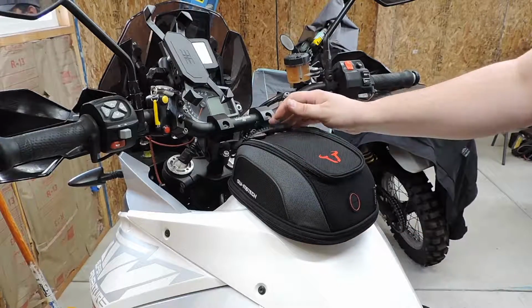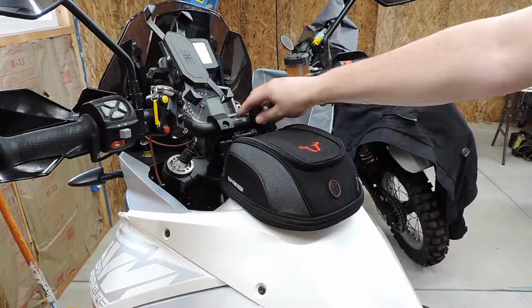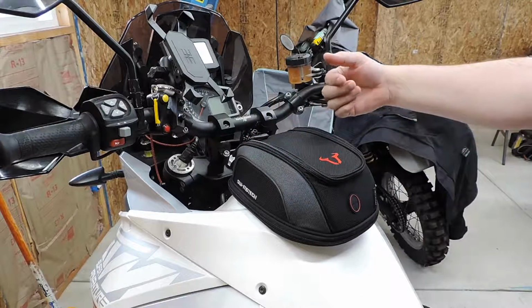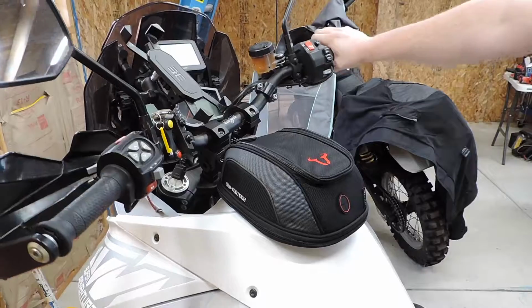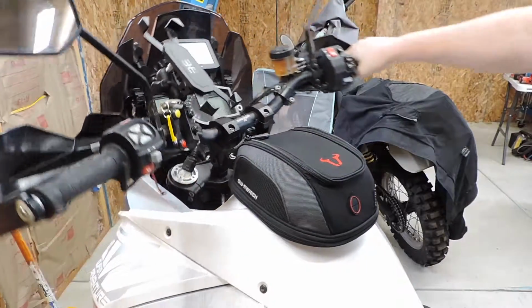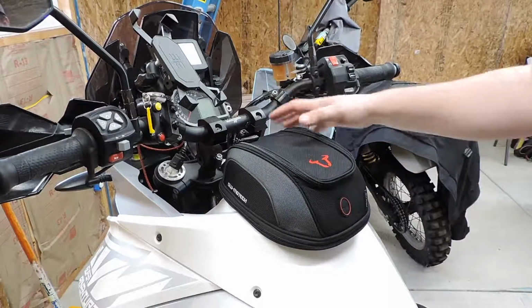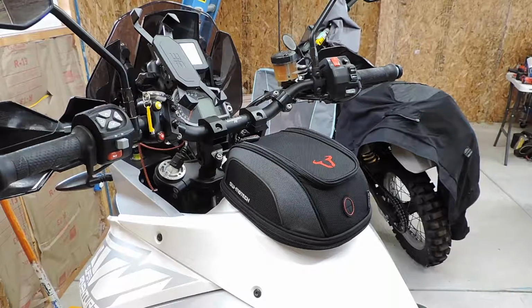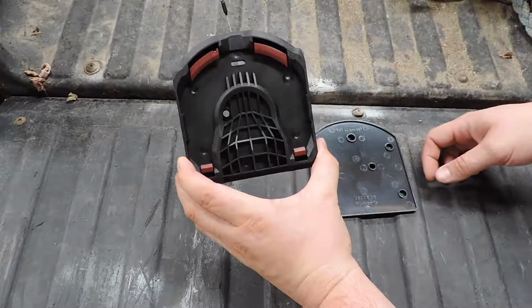So you're just going to set it on here and just kind of look over the bike and figure out what position. Because I've got these bar risers on mine, I can't put it very far forward. I think the rearmost position, like slid back as far as it'll go, is going to be best. Don't forget to check when you put your handlebars full lock. Make sure you're not interfering with anything. And once you determine where you want your quick release plate, then you get to drill holes in your brand new bag.